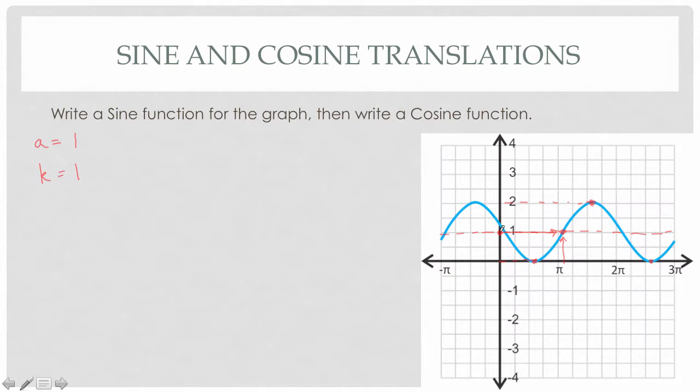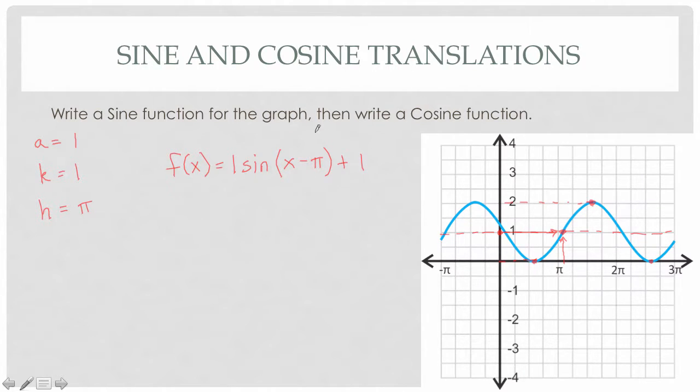And then it shifted from 0 to about pi, just a smidge over pi, in fact, but we'll just call it pi on average. So it shifted to the right pi units. For my phase shift, I'm going to have x minus pi. So let's put it all together in a sine function now. This function should be f of x equals, my value for A is 1, so 1 times sine of, x minus the phase shift of pi units. It was a little bit over pi units, but we're just going to call it pi for this example. And then we shifted it up 1 unit.